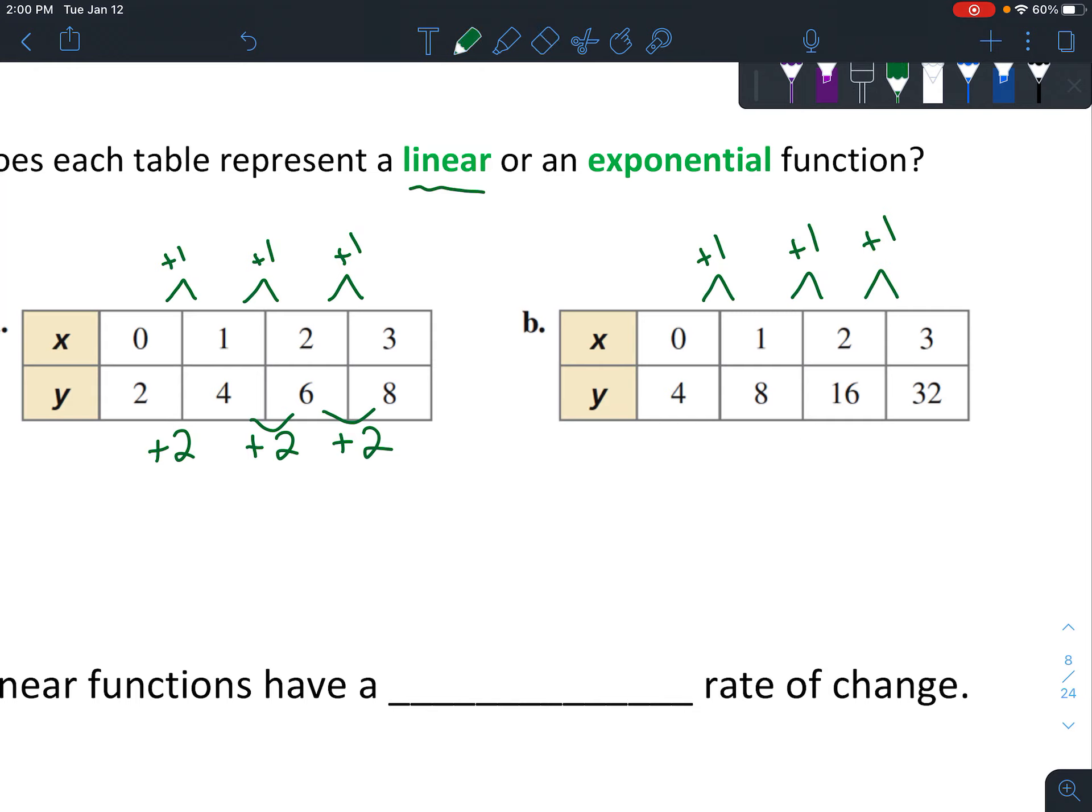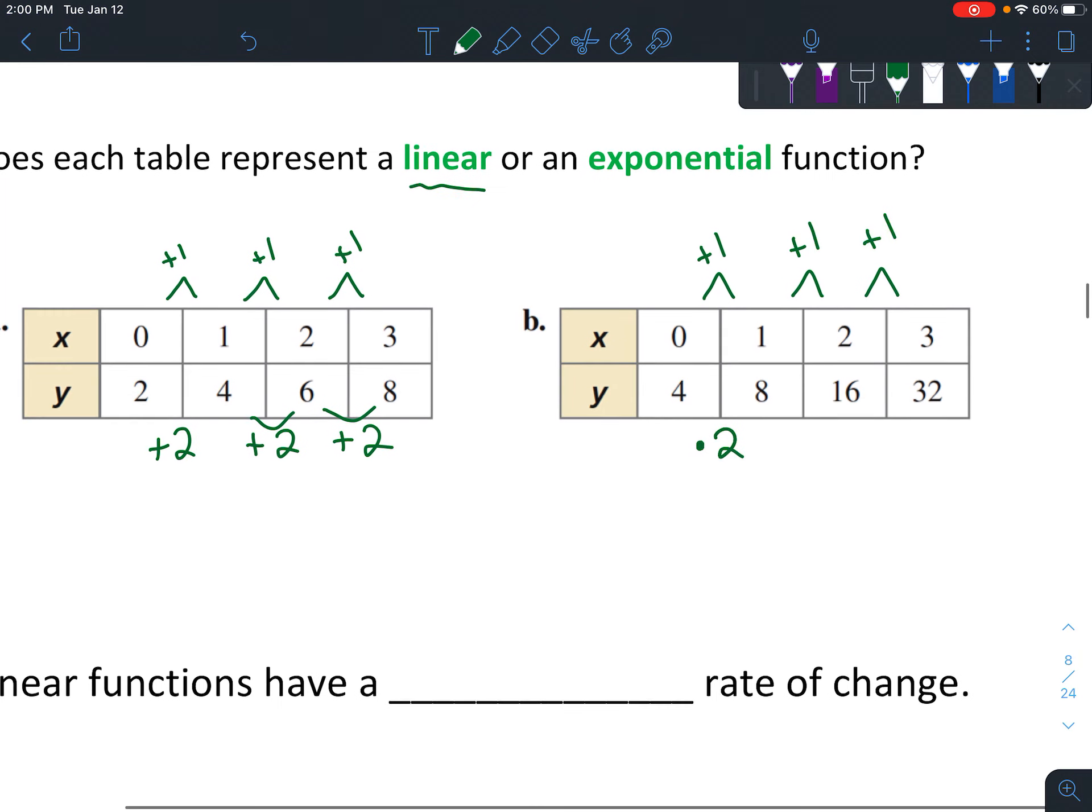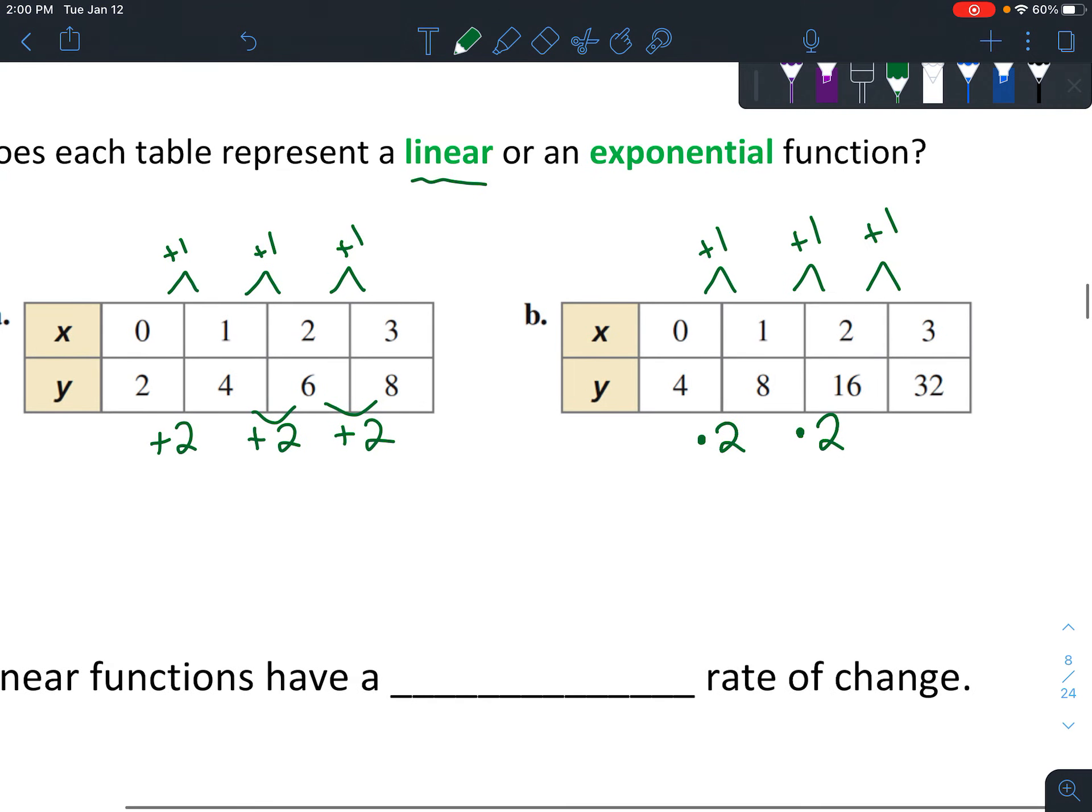Every time in this case, 4 times 2 equals 8, and 8 times 2 equals 16, 16 times 2 equals 32. And you can see that's going to get large really fast. So this one's only at 8 after an input of 3. This one's already at 32.